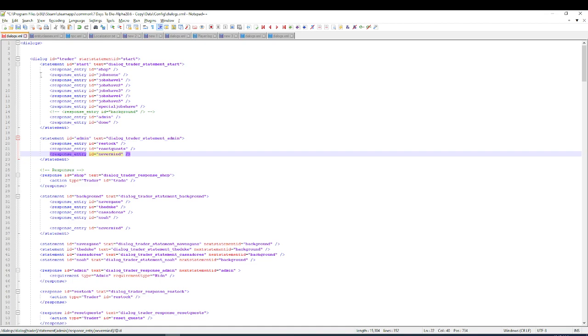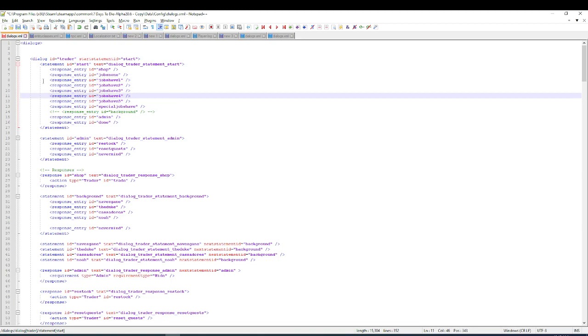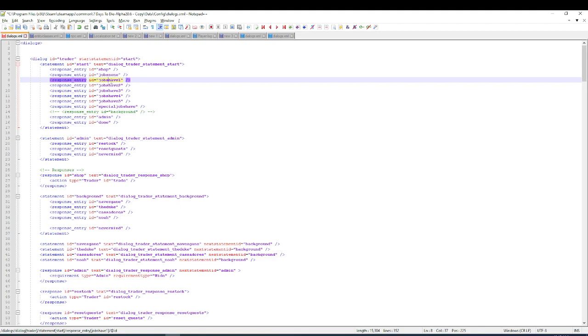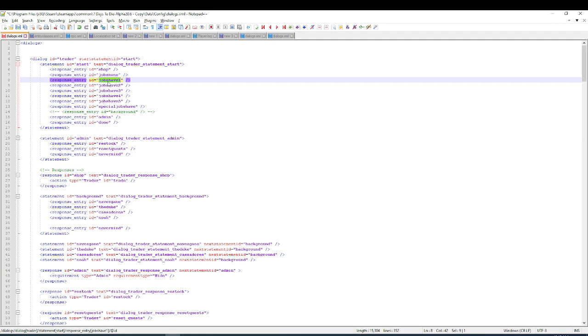It gets a little bit confusing when you start looking at whether the trader has any jobs. When you're in game, you can say, do you have any jobs? But what's really happening is that all the tiers of the quest are actually defined in the start. They're just gated by requirements.